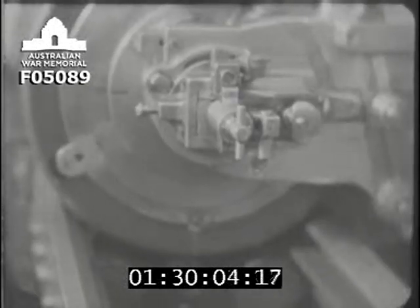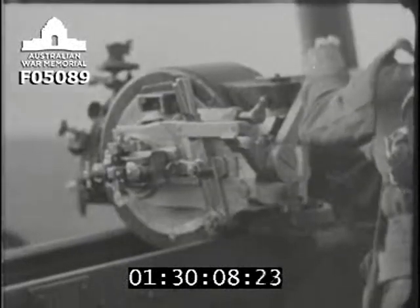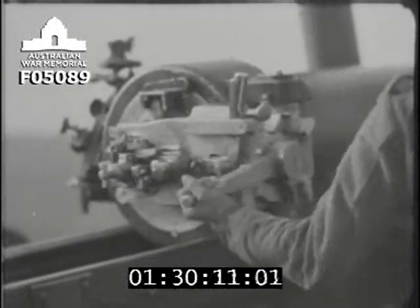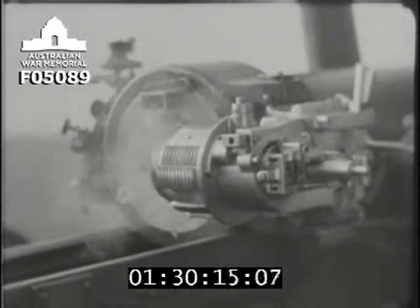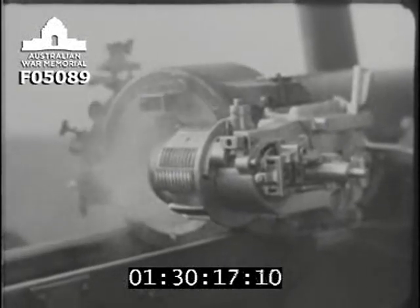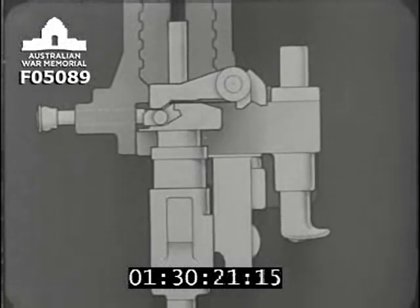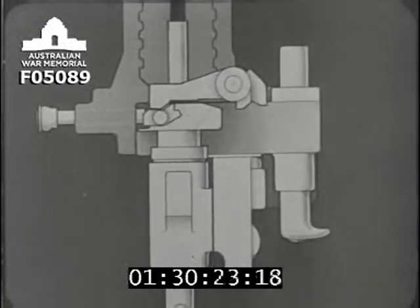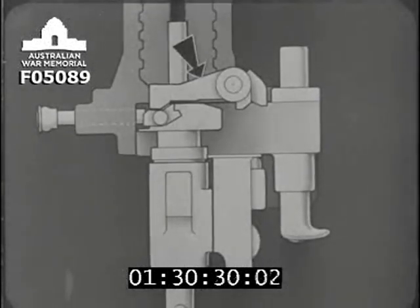You remember that in the slide box we have an extractor, whose job is to eject the spent tube from the vent after it has been fired. It does this automatically as the lock opens. If you look at this diagram, you'll see how. After firing, the tube is jammed good and tight in the tube chamber. Now the extractor must set to work and get it out.